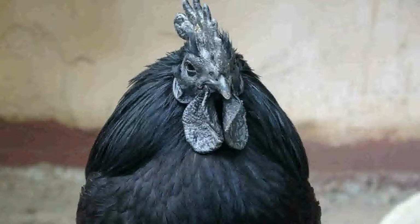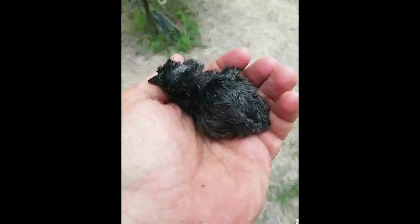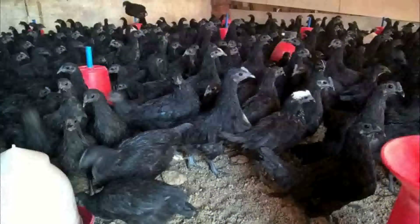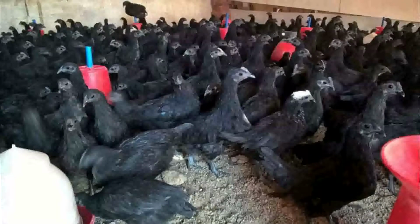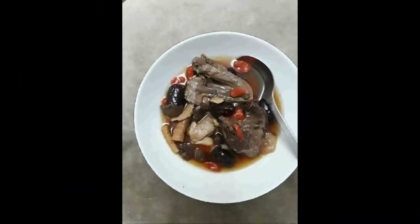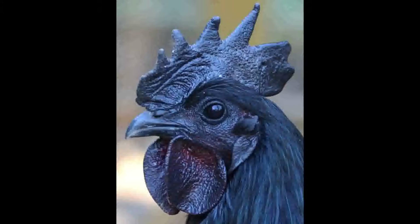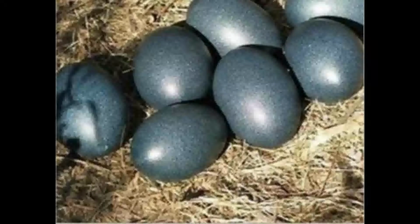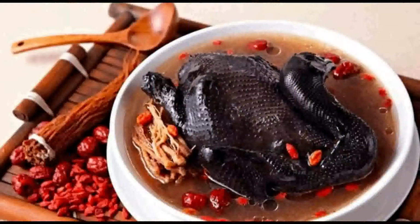While the internet has seen many different kinds of animals exhibiting melanism, from black panthers and servals to a melanistic flamingo, black-scaled geckos, and snakes, the chickens Andersson studies take this pigmentation to an entirely new level. Here's how it works. Most vertebrates have a gene known as endothelin-3, or EDN3, which, among other things, controls skin color. And when a normal chicken is developing, certain cells, like those in the skin and feather follicles, express EDN3, which triggers the migration of melanoblasts, or the cells that go on to create color.